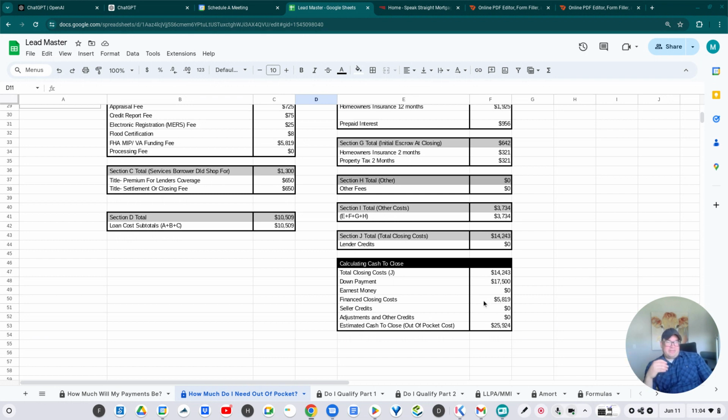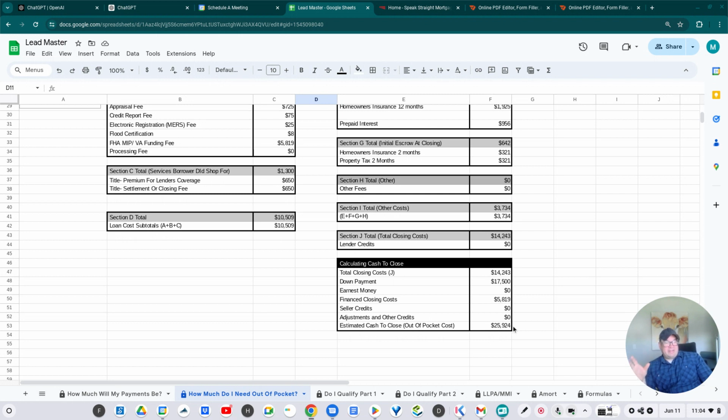For VA, it's called a funding fee. It depends on usage what that is, but in most cases people finance it in the loan, so that's subtracted from total closing costs.